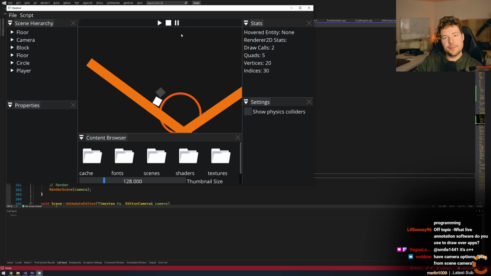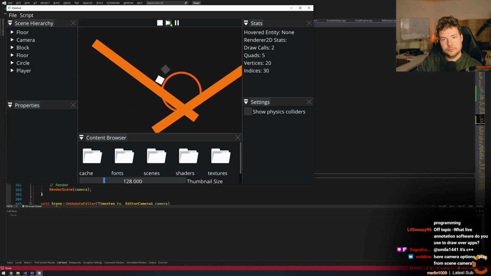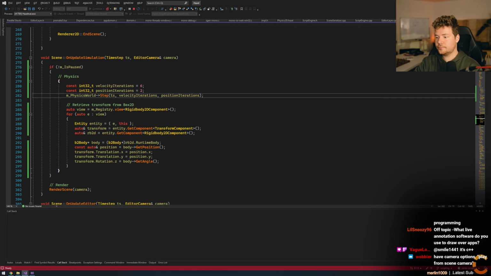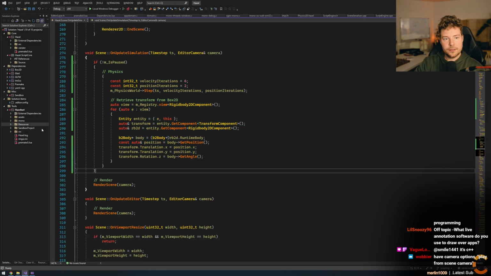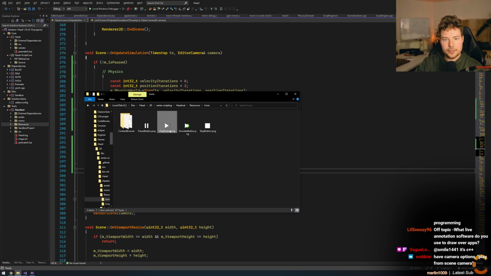And we probably want a step option to step one frame. Yeah, that'd be useful, wouldn't it? If we're in pause mode, I'd like to step one frame. All right, let's do that.